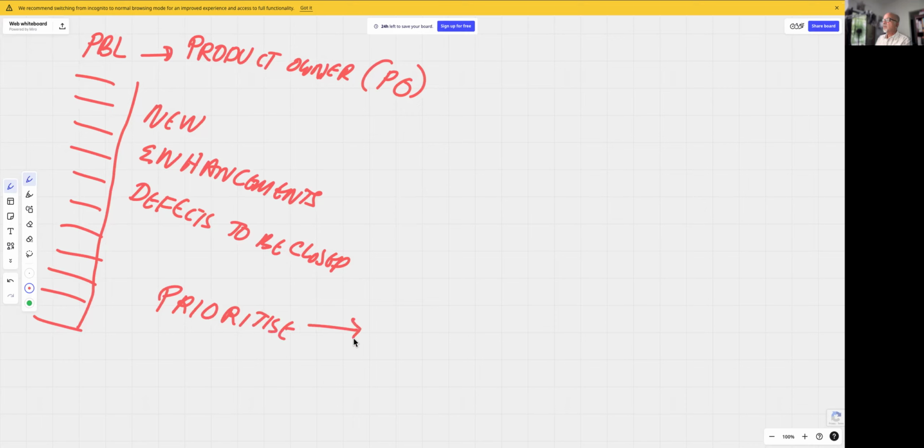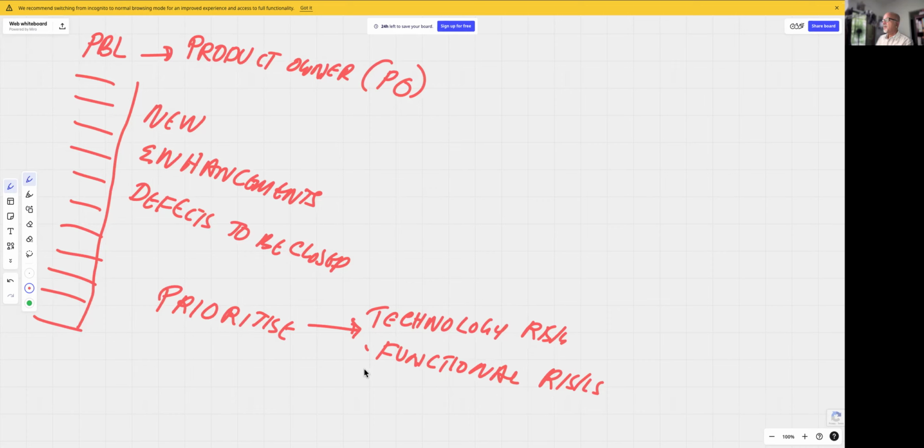So two parameters to prioritize. One is the technology risk. Then we have functional risk.